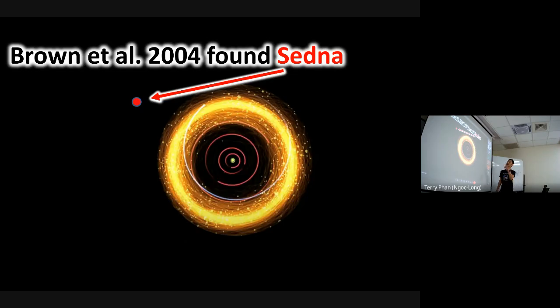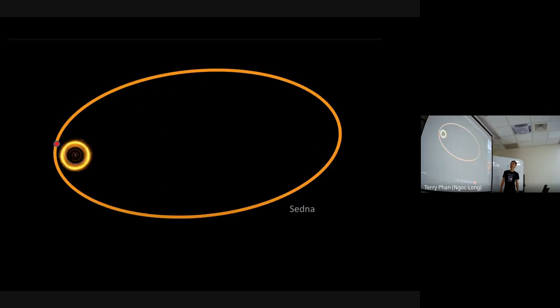Okay, nowadays we know there are a lot of small objects outside of Neptune, the Kuiper Belt objects. These are small bodies, these are not planets, maybe kilometers to up to 100 kilometers, many of them, thousands. And then in 2004, they found a new one, a very distant Kuiper Belt object called Sedna, and they calculated its orbit, and it was like this. So Sedna was orbiting like this, and it was weird.